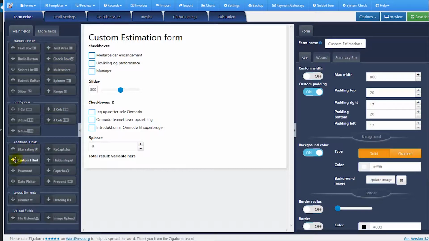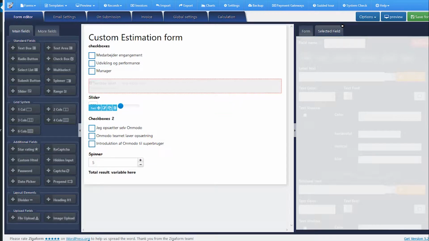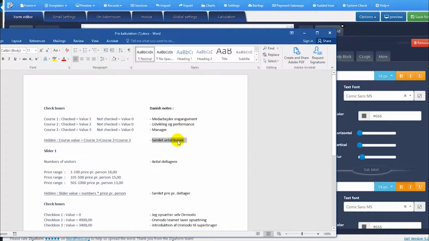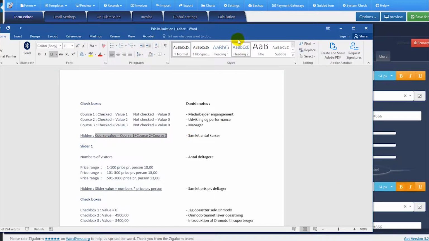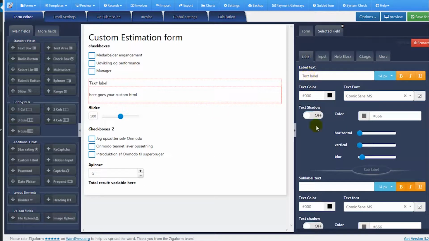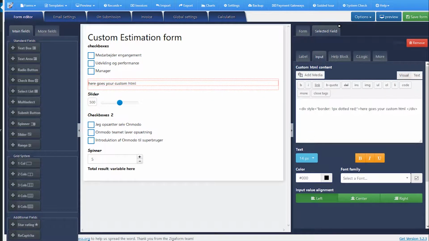And we're gonna add, for example, here. So we're gonna add this, and then show the calculation close to this label. Okay, and we're going to just variable here.